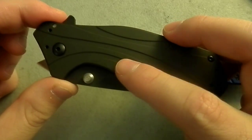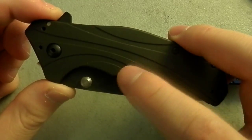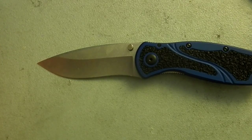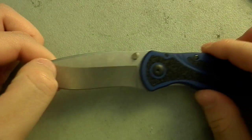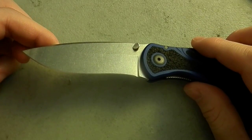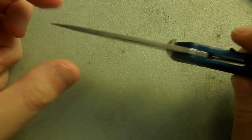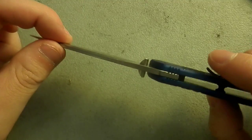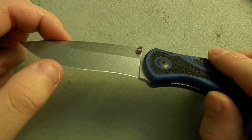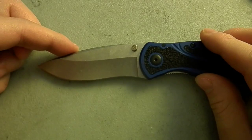Even down to the point of a 0.2 or 0.1 micron finish that I put on something else — my 350 — that Knockout is about as sharp as I can get anything. And this Blur, I spent probably a good hour on the ultrafine stones, putting pass after pass, and it's still not. This is kind of disappointing, actually. I wonder if it's a steel problem — but it shouldn't be.